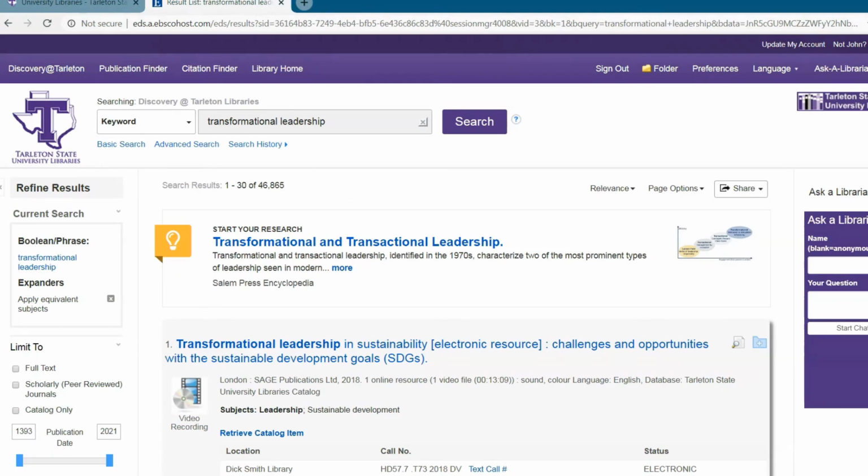After signing in, you will be returned to your original search. Now you are free to start saving your favorite search results for later. From the search results page, you can add resources to your folder by clicking the folder icon with the plus symbol to the right of each citation. You can also add things to your favorites from within an individual item record. To view an individual record, click on the title.